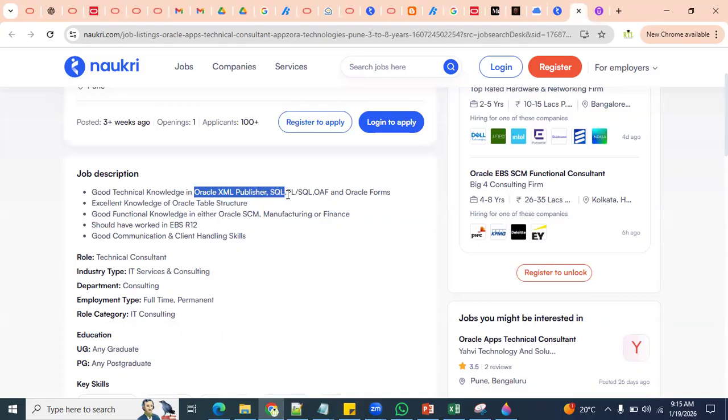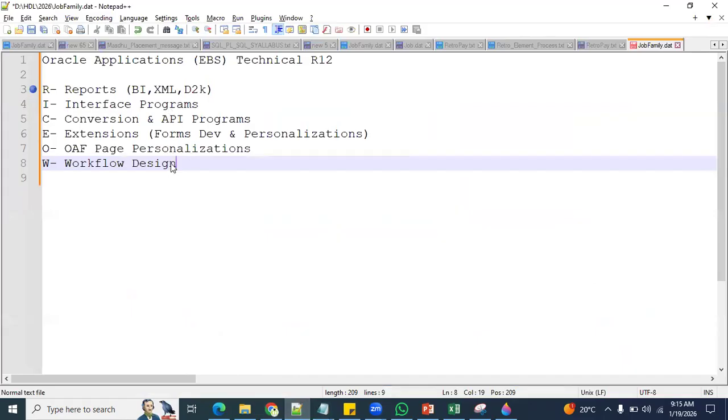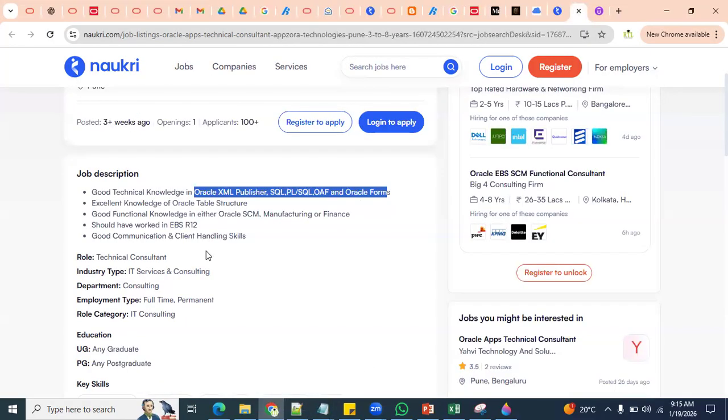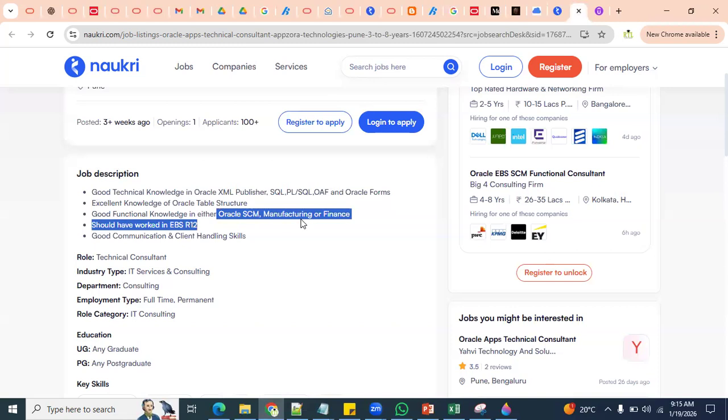So we need XML and SQL, PLSQL, OAF, and Oracle Forms. That's what I mentioned here, right? Our syllabus is purely whatever the clients are expecting. According to that only we are going to have.